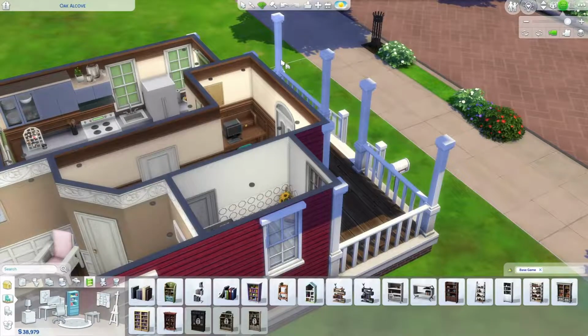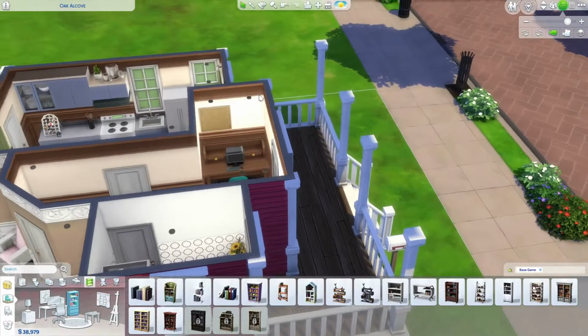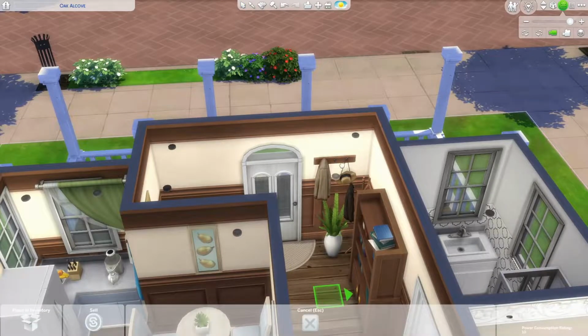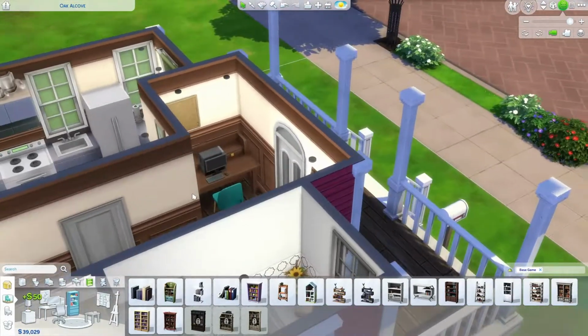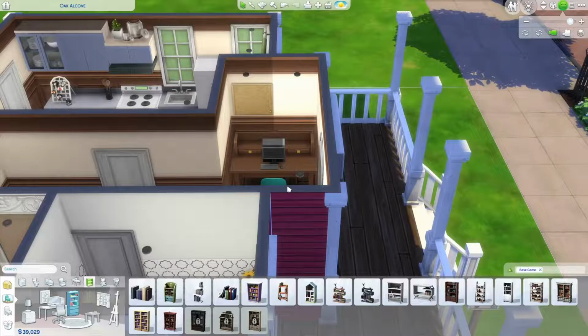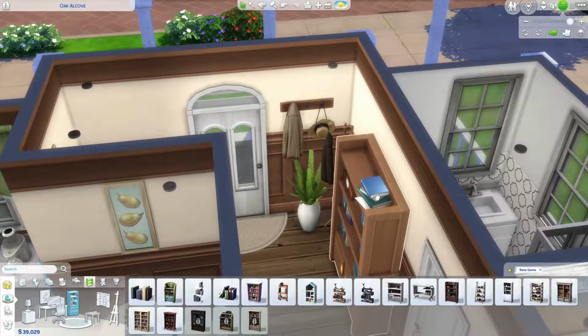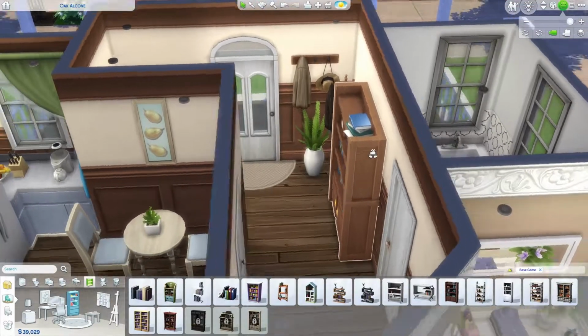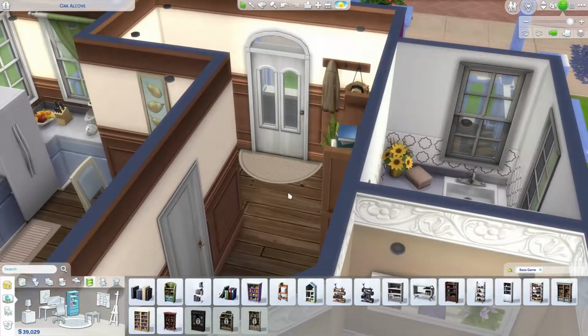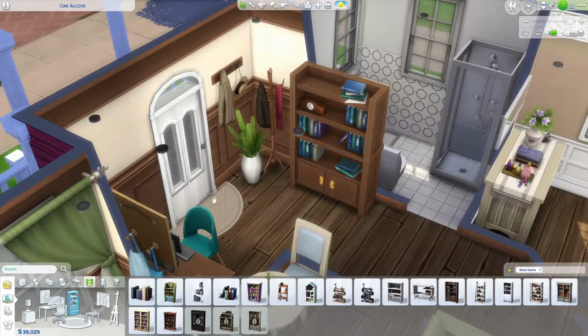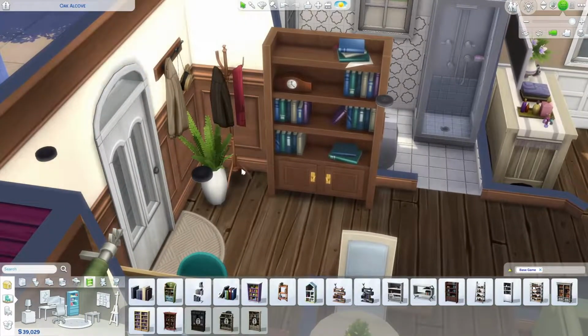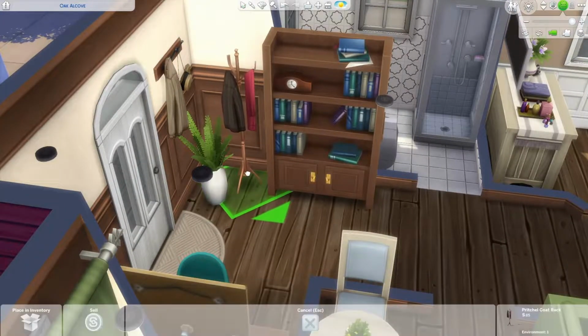So that is also another tip and trick. EA have actually helped us out a little bit by making objects in the games that are part of collections, or a set. So this table is part of a set. It also has a chair, a table, a couch. So if you're really, really stuck, you can just go with the sets and it will match a little better.